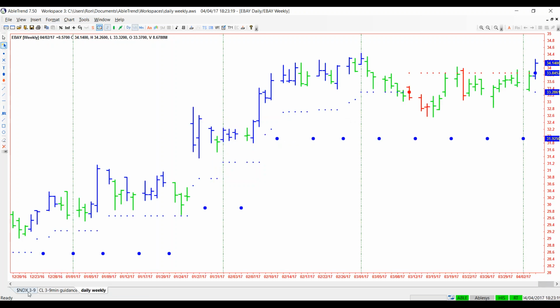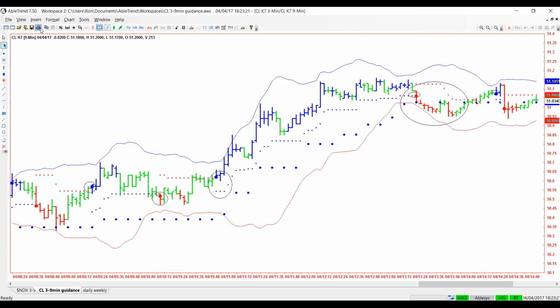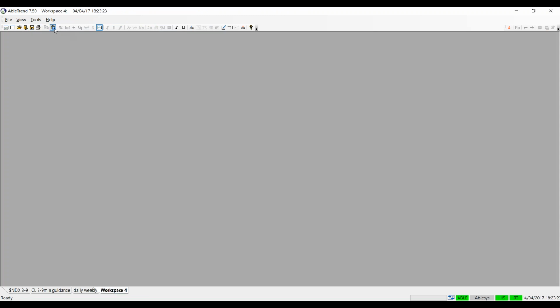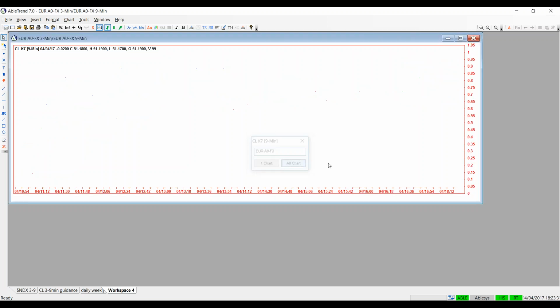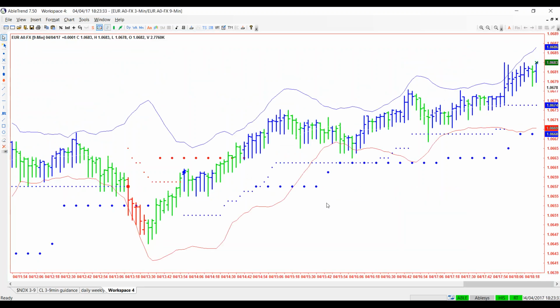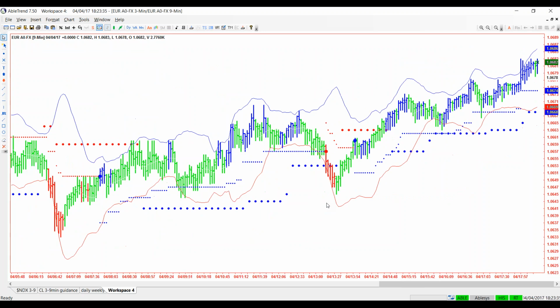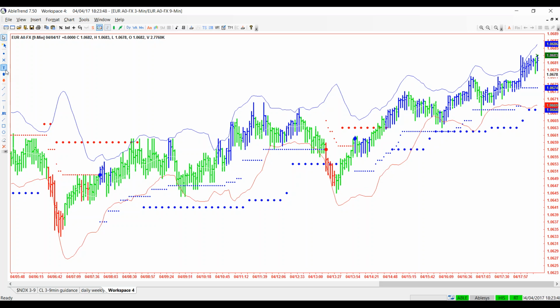Let me pull up the euro dollar. In the forex market, it'd be the same thing. Okay, there's a 3-9 chart. Ugh, ugly, choppy day today. No trade here. Boy, just hardly. I don't see it here. Finally, here's a trade. Wow, hardly any trades at all on a 3-9 chart, Alan.